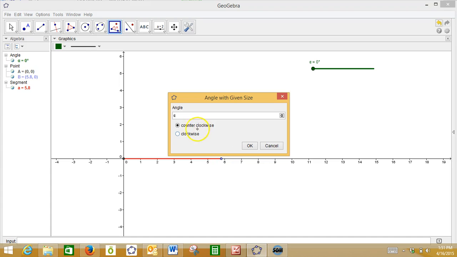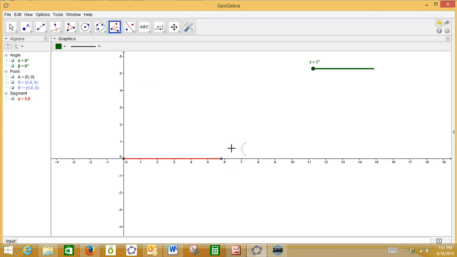Now, when we talk about counterclockwise, clockwise, since I chose this point, vertex, and I want to go up here, we want the angle to open in a counterclockwise position. So right now I have it at 0 degrees, but now, since I defined it as alpha, notice as I move alpha around, that angle is going to change based off my slider. Cool, so now let's finish off our right triangle. So here's my point on my x-axis that can move around, right? And all that angle with given size tool does is it rotates that leg point, that first point we pick, by the angle we defined it to. So it's just a rotation.